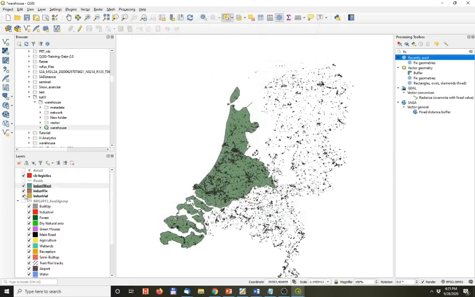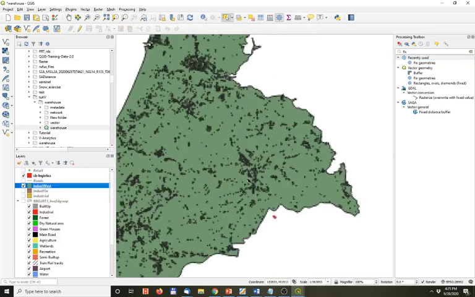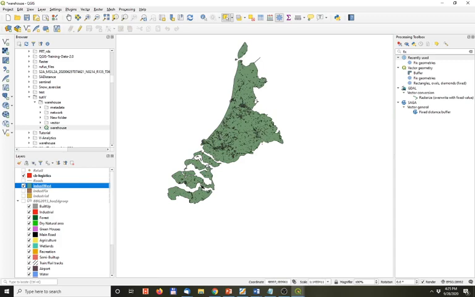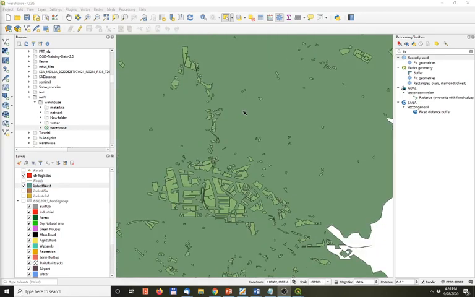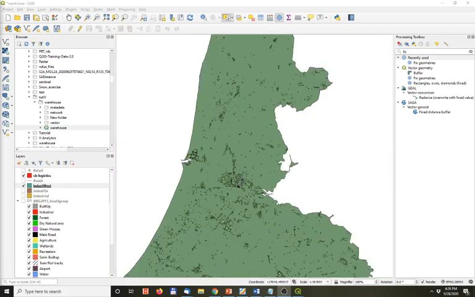Close. Let's have a look. So we turn off this one, and there we go. All the industrial sites inside West NL. So now we have a layer with all the industrial sites in the west of the Netherlands. But we don't care about any site because some sites are really small, some sites are really big. We care about a big enough size.